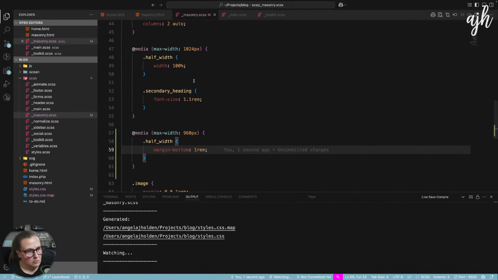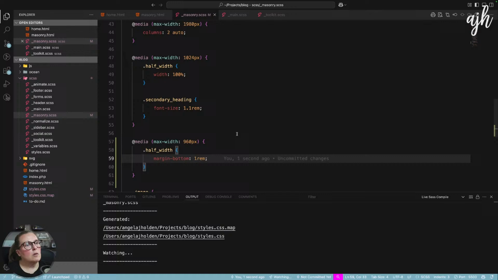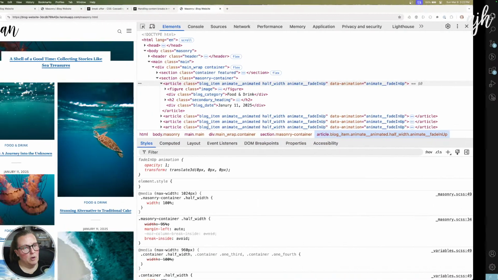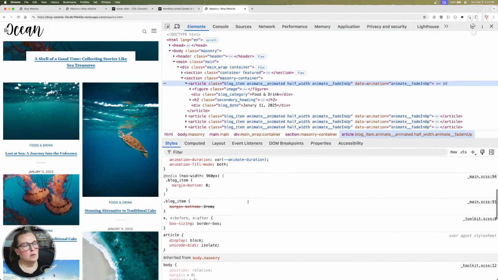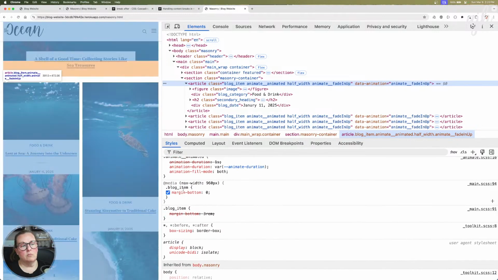Did I spell something wrong? 960 margin bottom, 1 rem.